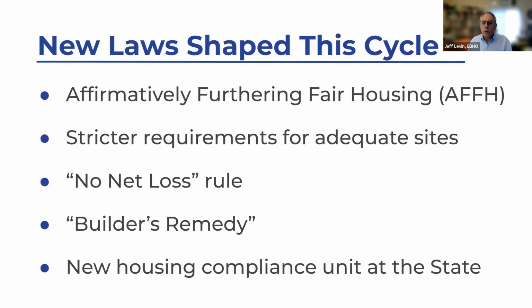A second change was stricter requirements about what constitutes an adequate site and the kind of evidence that the jurisdictions need to provide, especially if they are using non-vacant sites and saying that an abandoned commercial center, for example, will be converted to housing, needs to show that that's a realistic expectation.